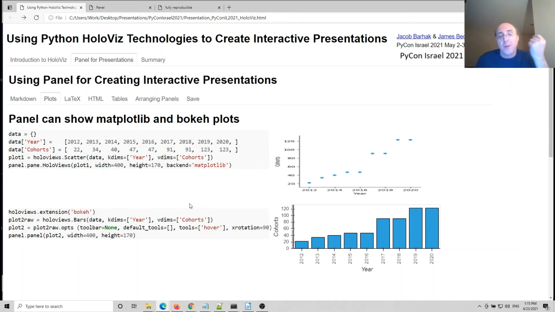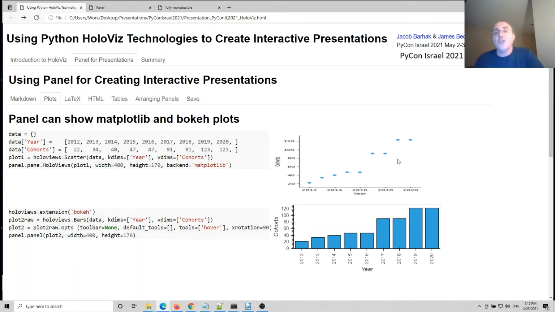However, if you want crisper graphics and also interactivity like this, I suggest you use one of the other backends. So here, for example, I'm using the bokeh backend, and to get the interactivity, I'm using a hover tool. So basically, it's the same plot as above, but using a different type of elements. So notice you can do with HoloViews all sorts of graphic elements, bars, scatter plots. But the only thing you need to do to add interactivity is just add tools equals hover, and you can add this.